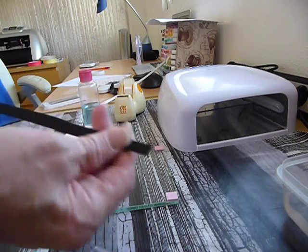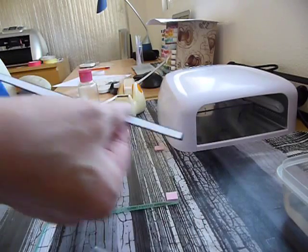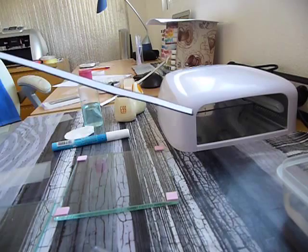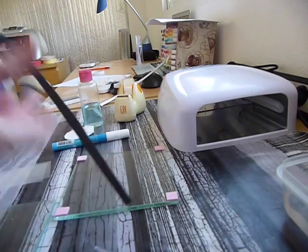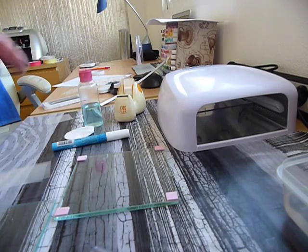Now you can buy normal craft foam, which is what this is, and just put double-sided tape down it and then cut it into thin strips. That's what I do for making my dams. And I'm not being rude, you need to dam the liquid.